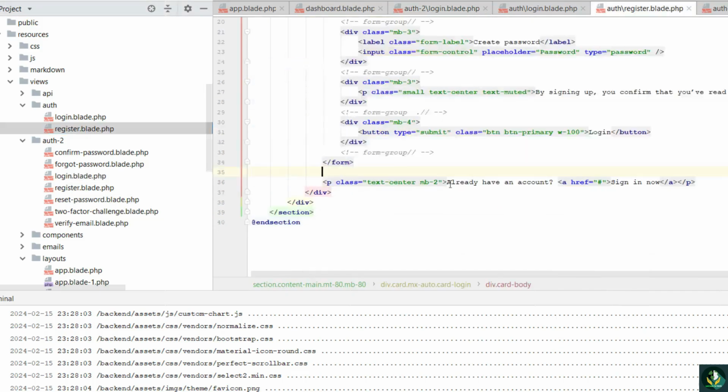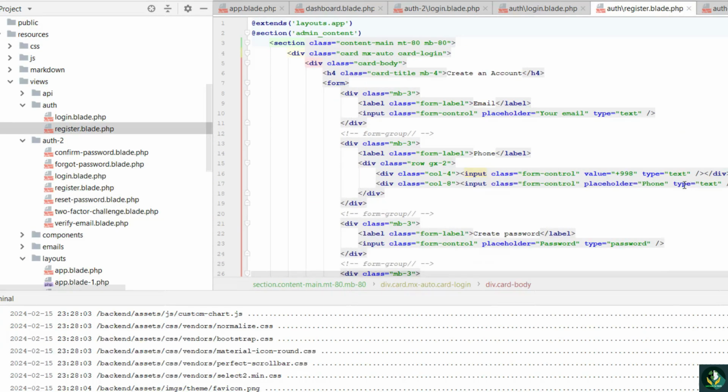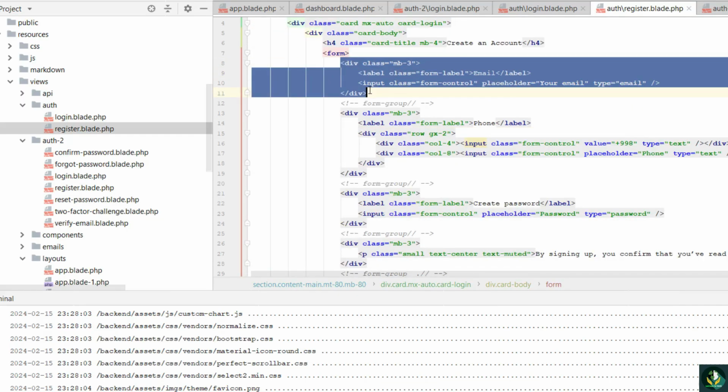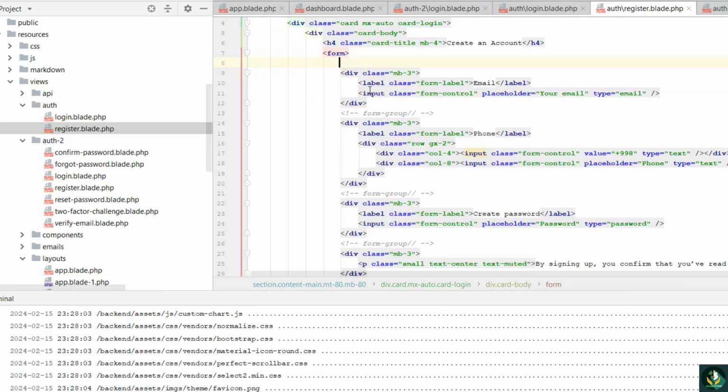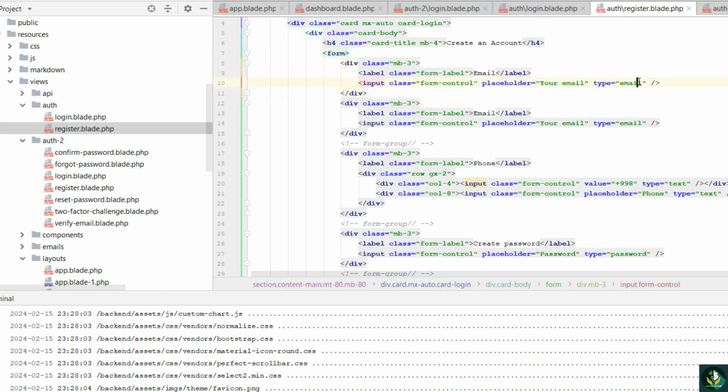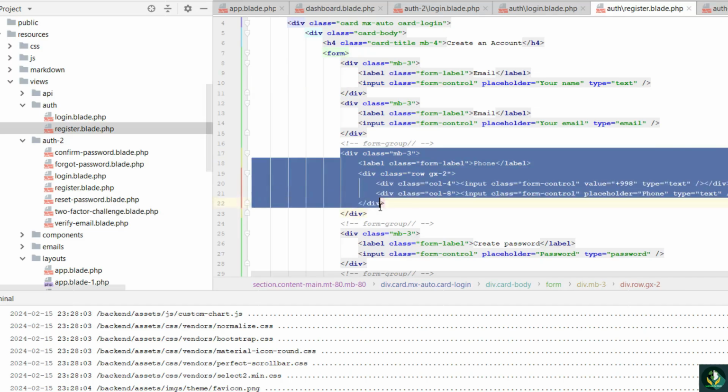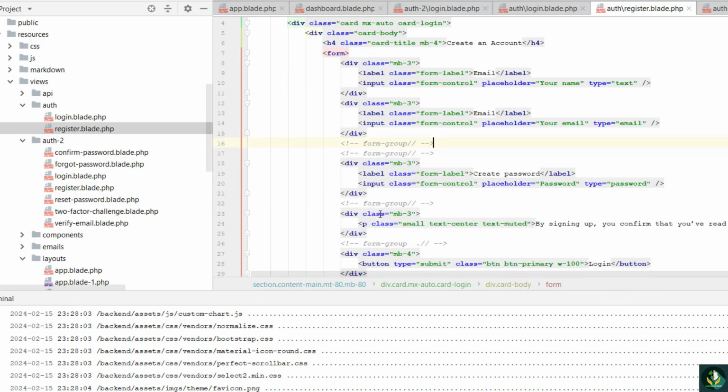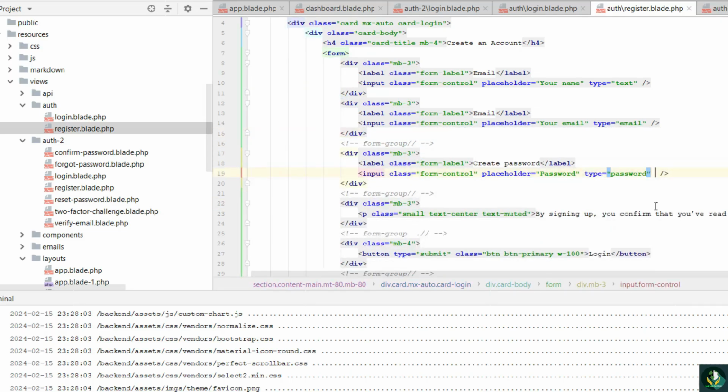So here it is, type is email. Let's copy it, paste it, and change it to text, and change it to your name, email, and then we don't need this field. Its name is password.